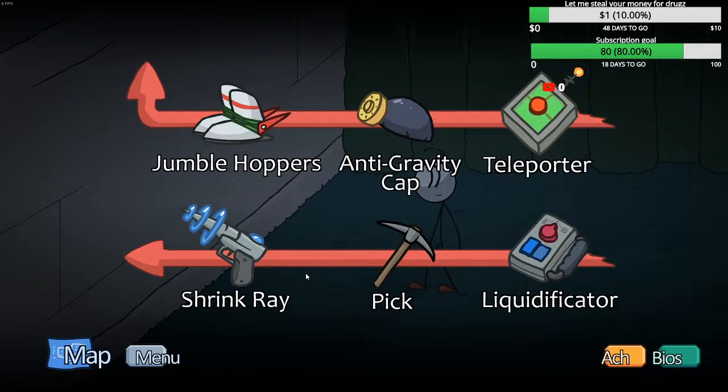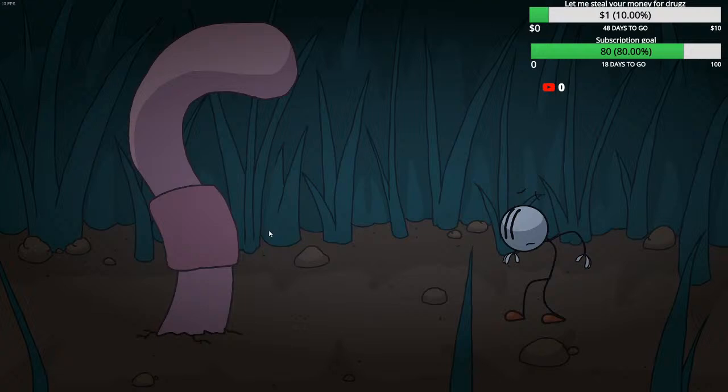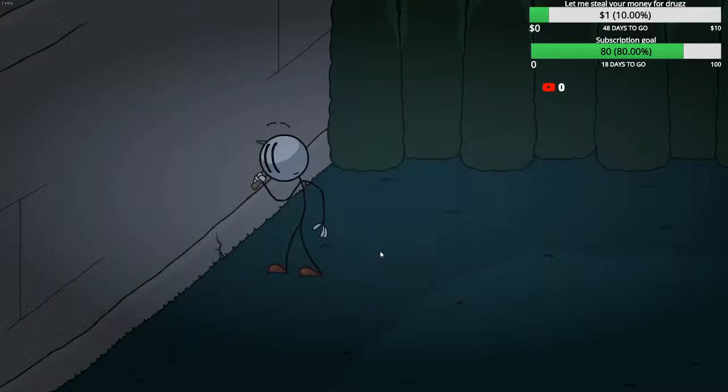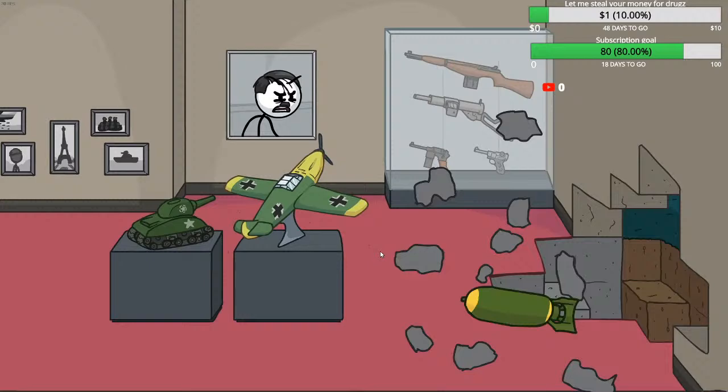Alright, so now, shrink ray. Oh, I remember what's about to happen. A worm! Okay. Man, worms are so much more vicious up close. Yeah. Pick. Oh, creeper. Oh, man. Dead meme.